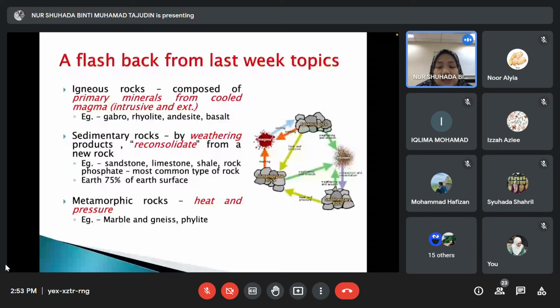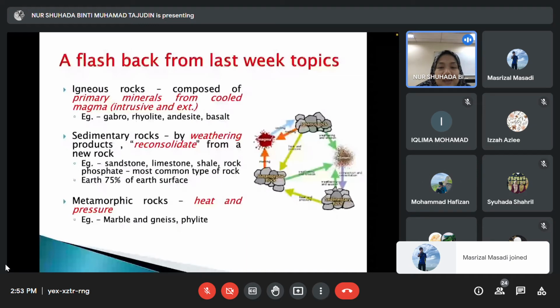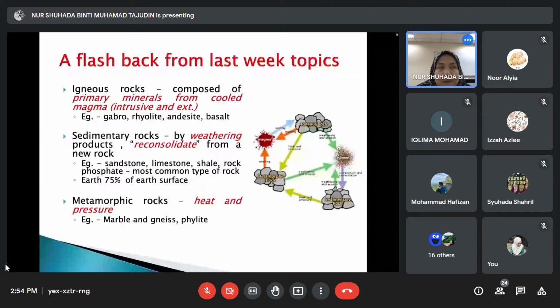What is that, Mas Rizal? When we talk about soil properties, ada tiga benda dalam kepala. What is that? Tak adalah tu, Hafizan. Yes, Doktor. What is the three things that you have to remember when we talk about soil properties? I don't remember juga, Doktor. Ya Allah, ya Tuhanku.